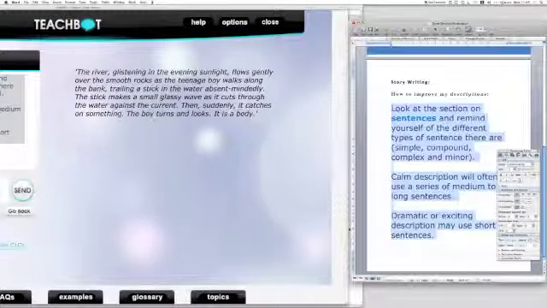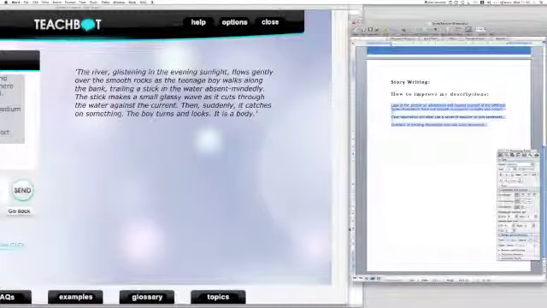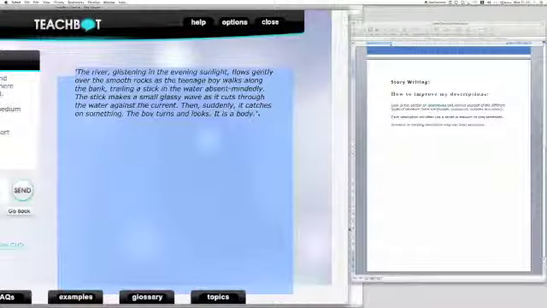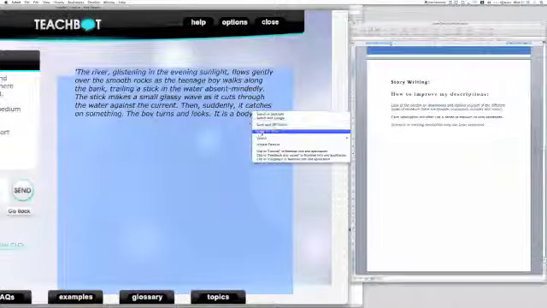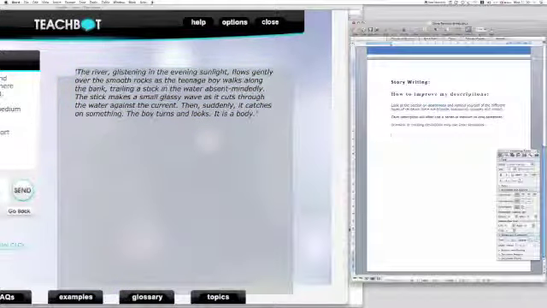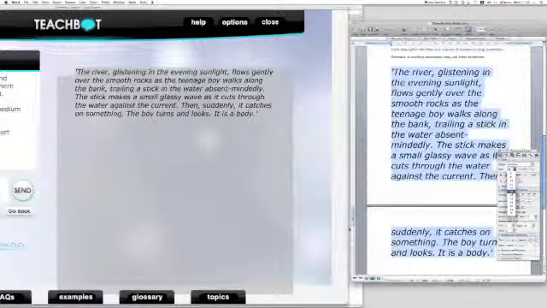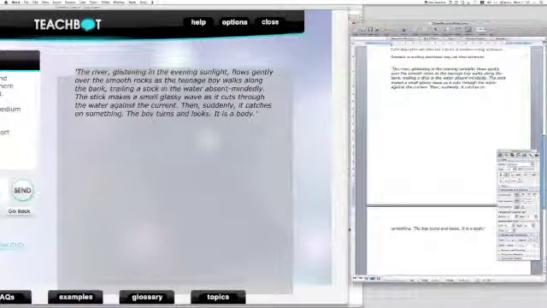I need to resize the font, and I'm going to take the example as well. And I'll need to resize that. Go for that as a bit bigger than the information.